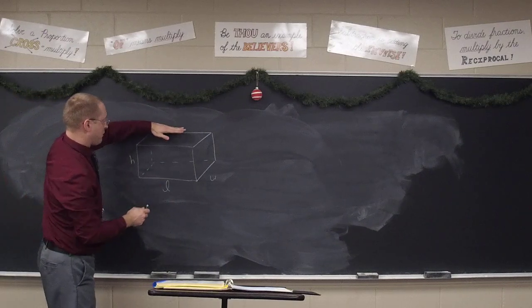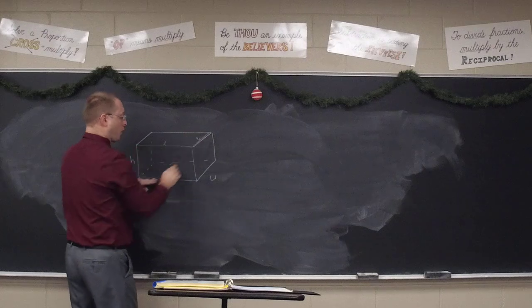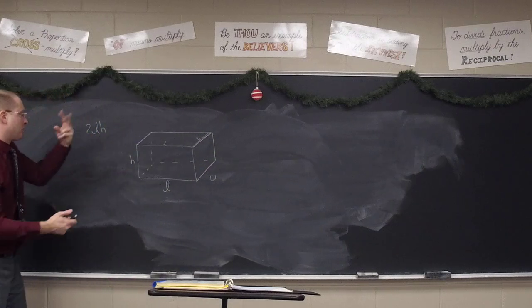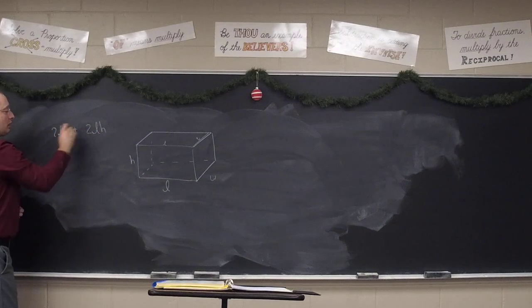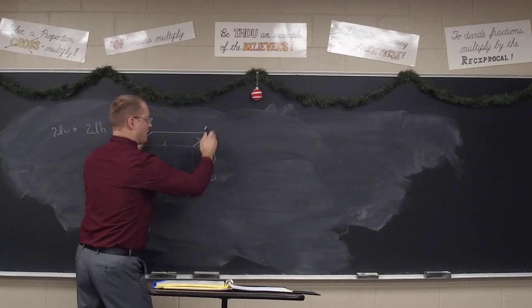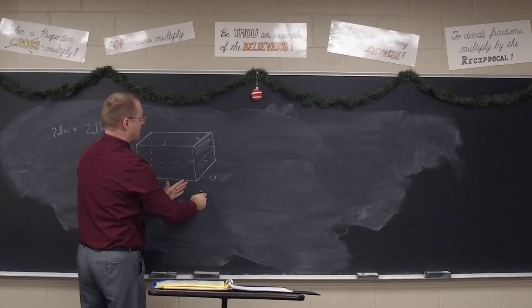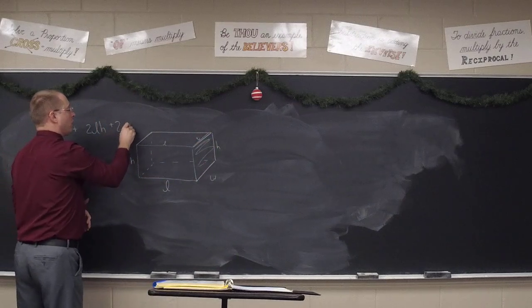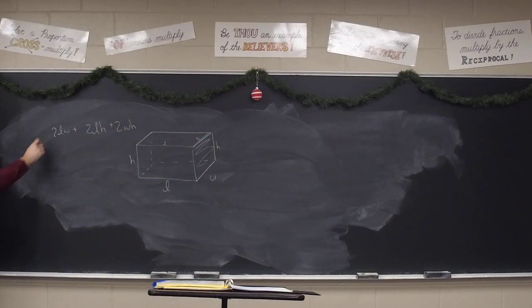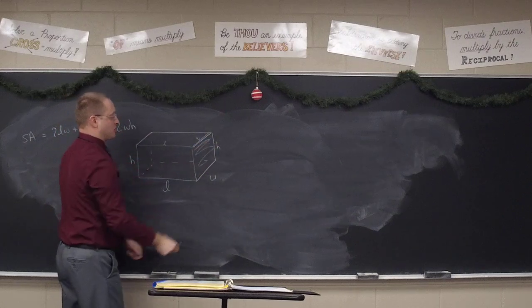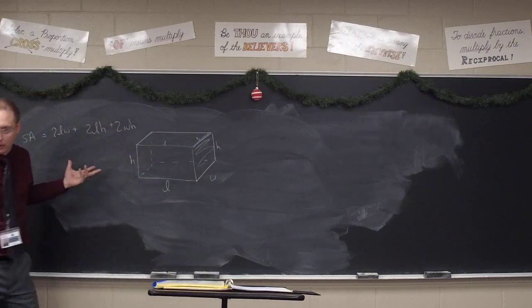Also, if you look at the top of the box, there's a length here and the width here. Or the bottom of the box, right? Length and width. Well, each area of the top and bottom is length and width, but there's 2 of those, so that's 2 lengths and widths, right? And then we also have this side here, the ends of the box, the sides of the box, so to speak. Got the front and back, sides, top and bottom. Well, that's a width times height, but there's 2 of those. So we would say that for a box, to find the surface area, you basically multiply these 2 dimensions, double it, these 2 dimensions, double it, and those 2 dimensions, double it.